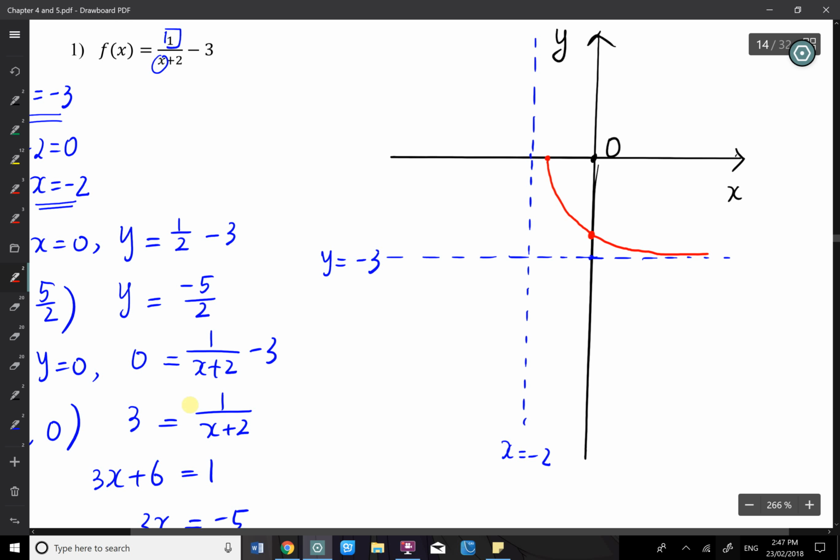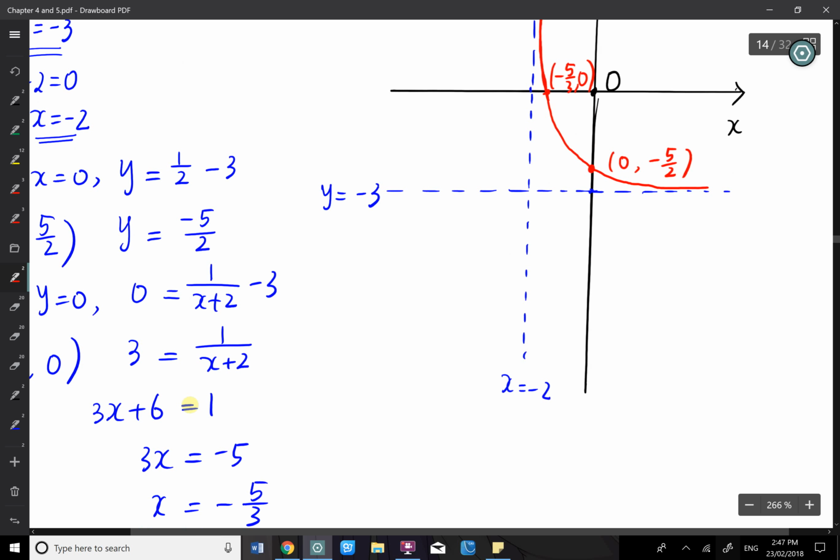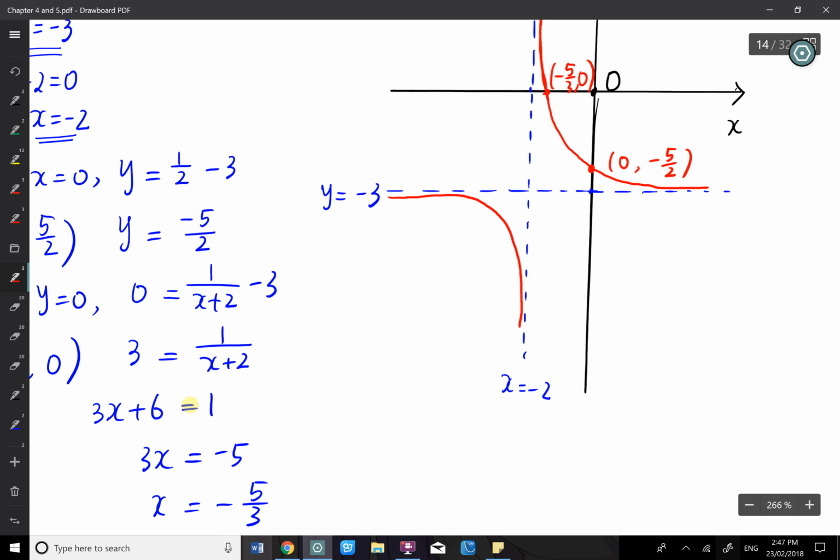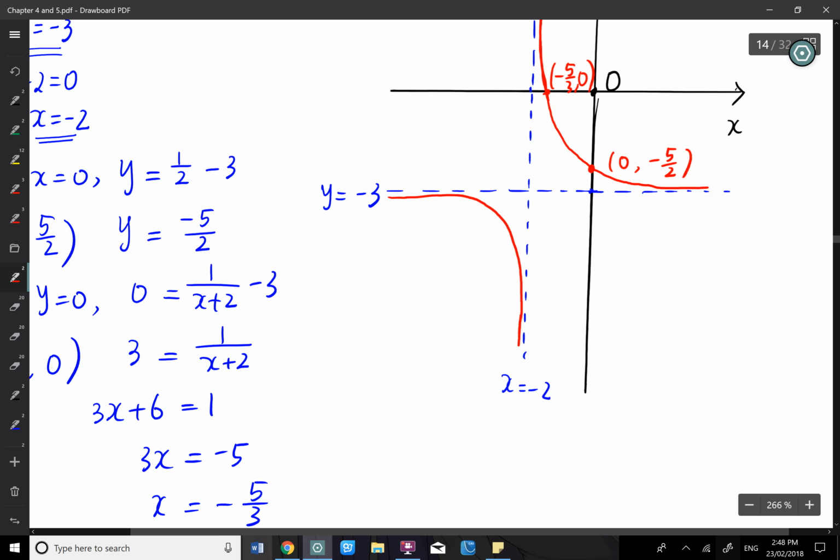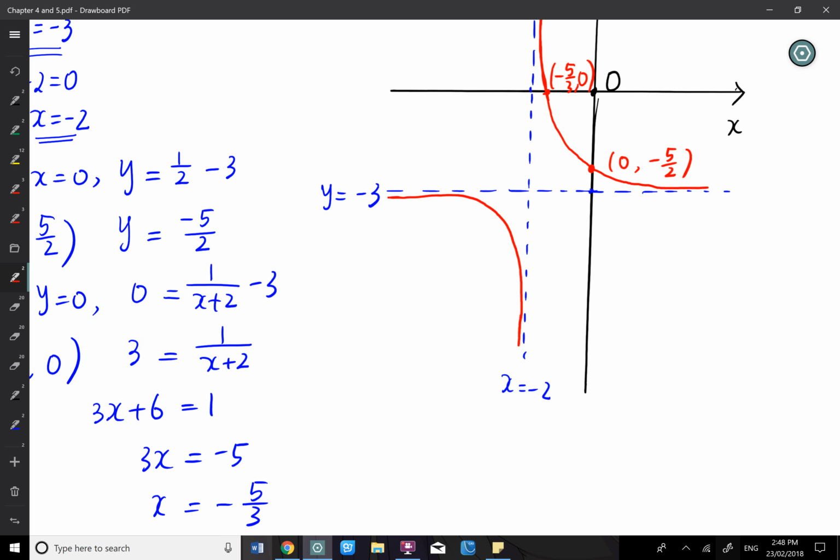Okay, I'm not finished. Now the other half of the graph, passing through (-5/3, 0) and (0, -5/2). You don't need to put arrows, you can, but I'm not suggesting it. If you put a point at the end, that means my graph stopped. If there's no point at the end, that means your graph keeps going, so you don't need an arrow. The problem is that if you draw an arrow, it may touch the asymptotes.